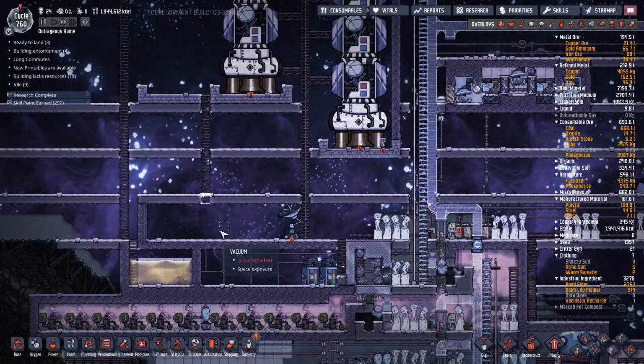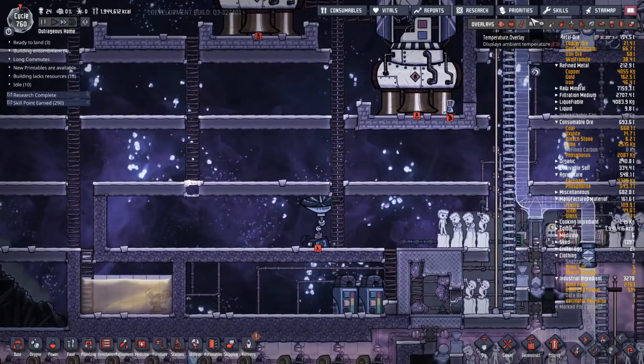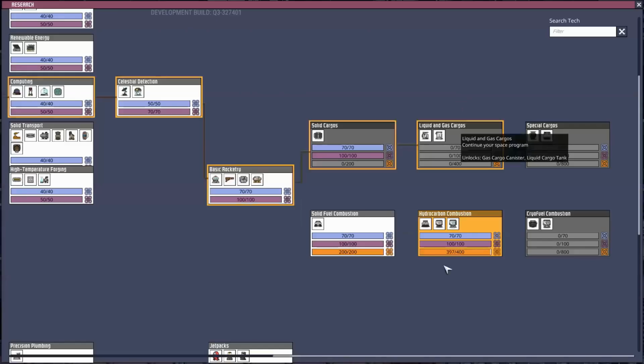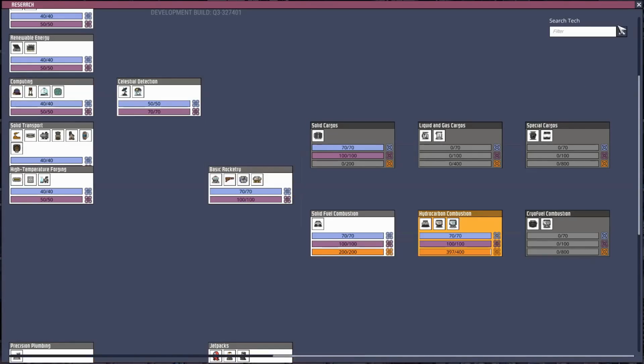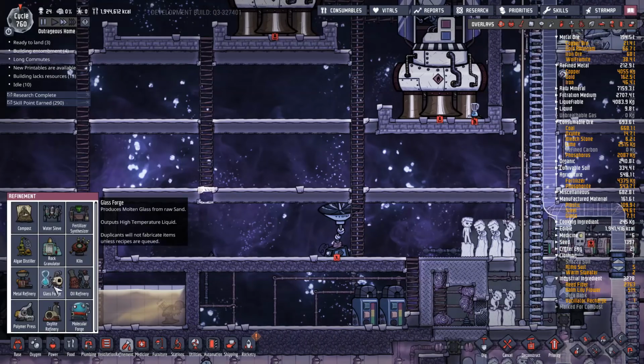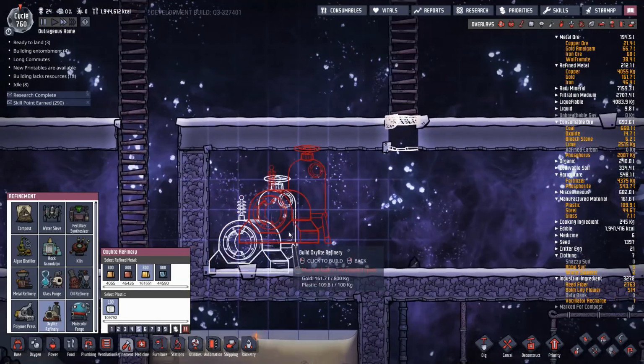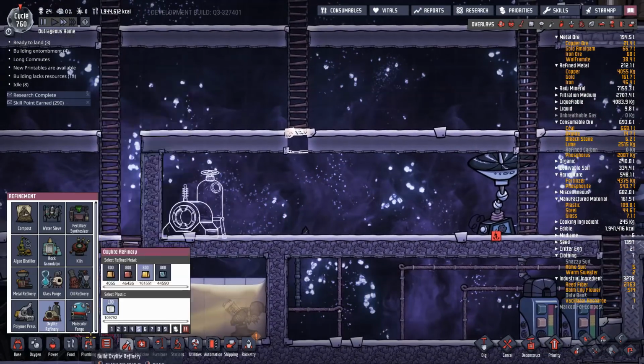And we're back. In this one, we're going to do petroleum rockets. Now, I have been rather lazy. Where's the research? Yeah, the research is almost finished on hydrocarbon combustion, but I haven't actually gotten around to building the oxylite refinery. So, a quick build. These are only temporary as well. Honestly, you don't need these for very long either.